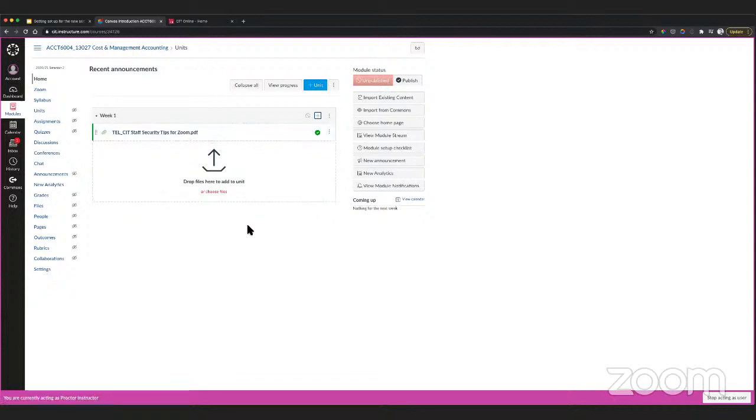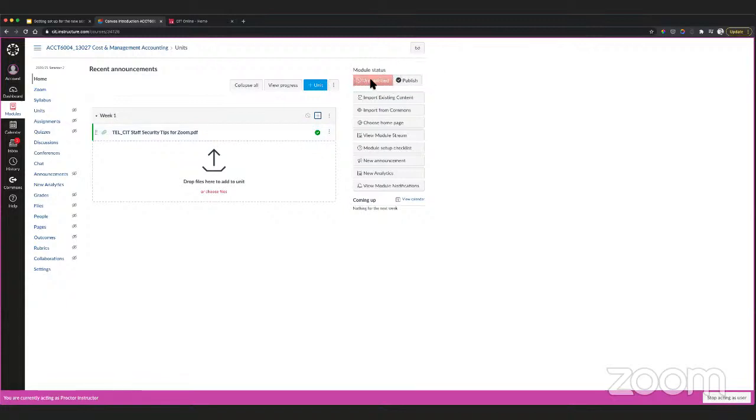And then the other thing to note, I suppose, is you'll see this green symbol here, which is indicating that this item is published. So I mentioned earlier the whole concept of publishing, and publishing is important in Canvas. So basically, if an item isn't published, a student won't be able to see it. So there are 3 levels of publishing in Canvas. You have the module, which is something you just do once.